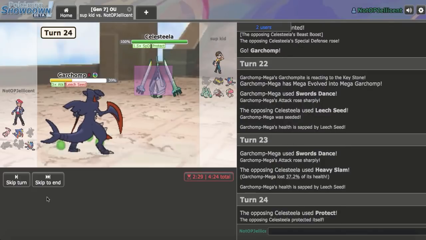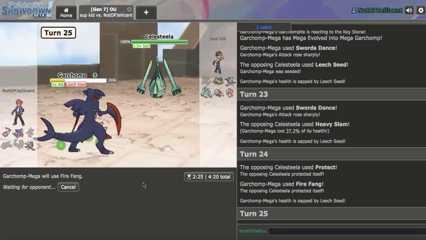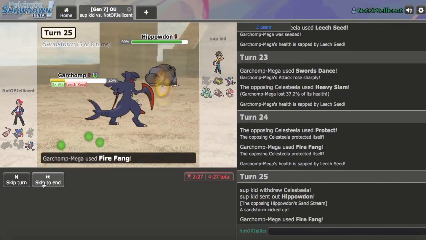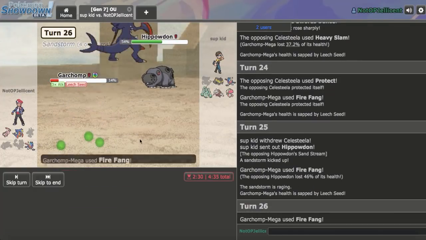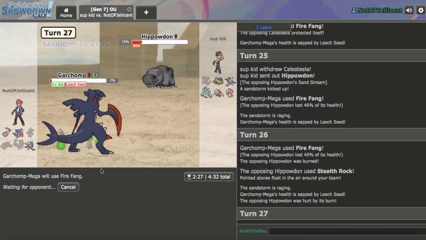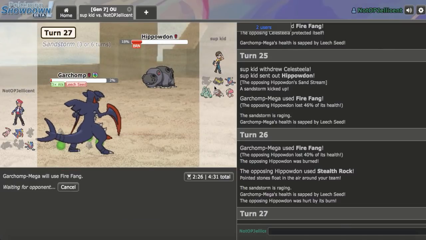Yeah, he had Protect too, but he just clicked it. I just got the play wrong. Ah, that's frustrating. I'll click Fire Fang again. It needs to OHKO for me to have any chance here. Okay, well, he's giving me this, which is nice. And I will actually double Fire Fang here in the hopes that he might choke. Goes for rocks, actually. Yeah, I'll go Fire Fang again.